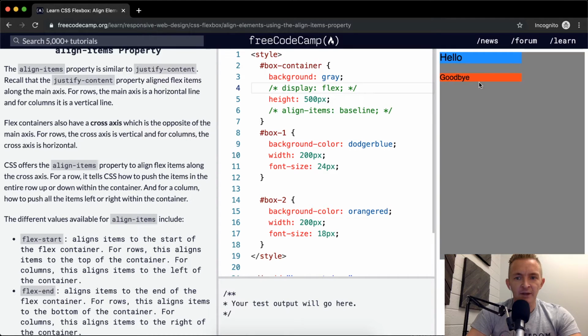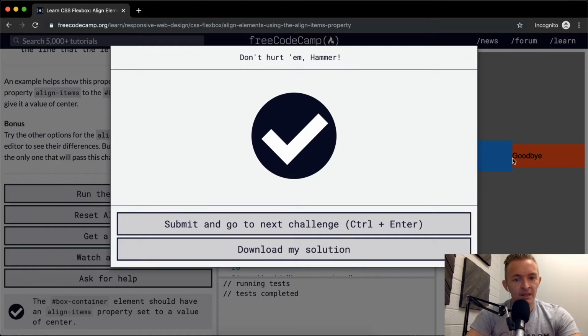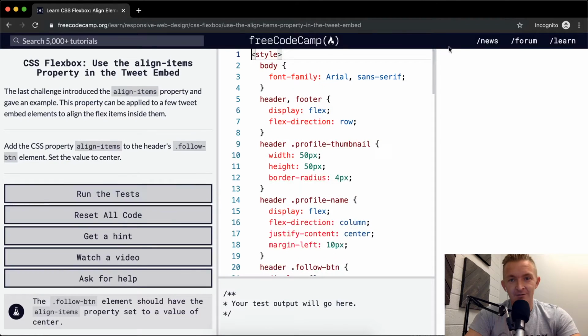Display flex is what actually gives it this thing. Display flex is the thing that makes it so that it stretches them out and sets them side by side, especially considering their font sizes, the font size of the interior things. Flex is making it so that they flex to the space, and then if we align to baseline, it goes to there. I wonder if it allows us to do this. We want to set it to center. And that should pass the tests. Anyways, I hope me going through this kind of helps you guys, and we'll see you in the next lesson.